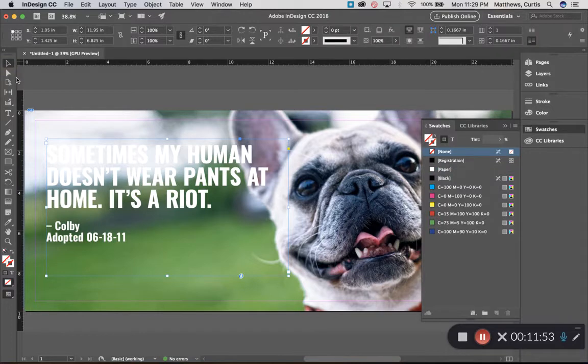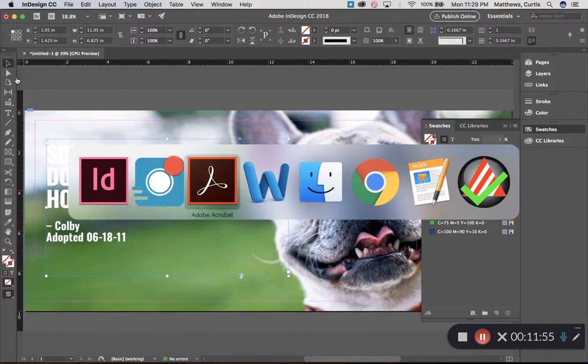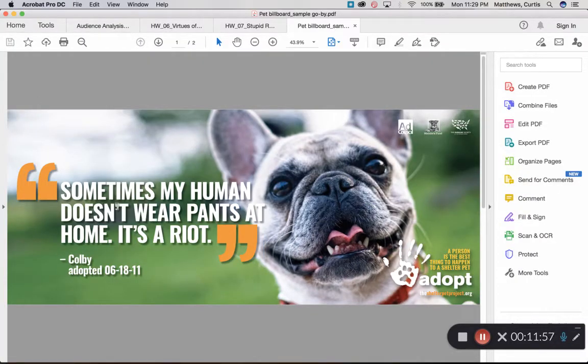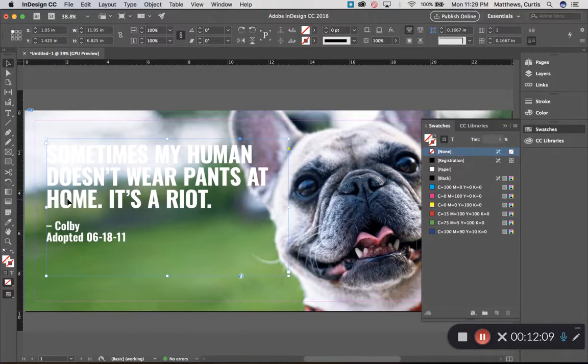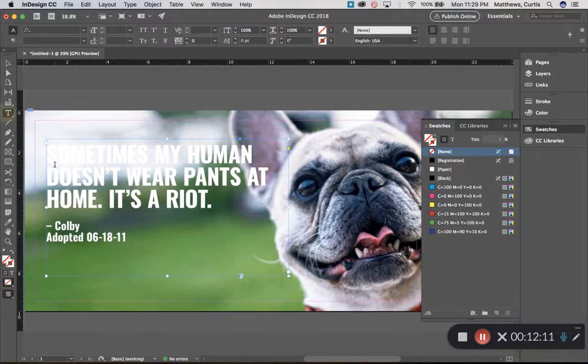I need to add those quote marks, but you'll notice from the go by, there's something different about them. They're huge and they're very offset, especially over here. Rather than this being set into the text, they're pushed to the outside, which is kind of a common trend people are doing both on websites and in graphic design today. So that looks a lot different than me coming in here and typing a tiny little quote mark right up to the side of that. So I need to make a whole new text block.